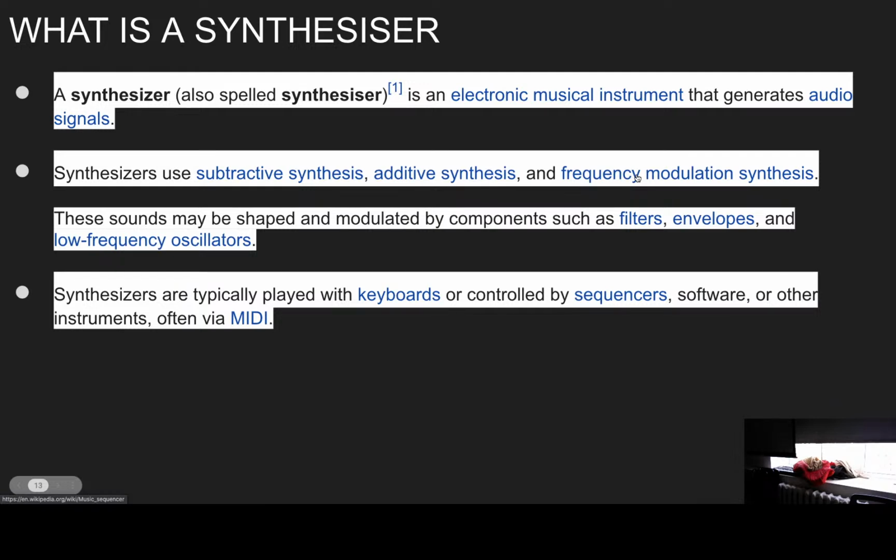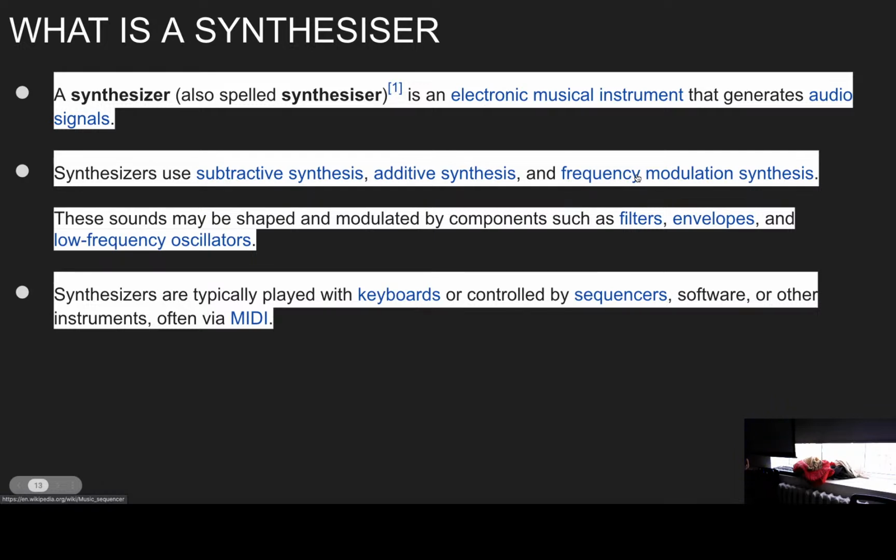I don't want you to look at the Ableton Live synthesizers and say, oh, I know how to use this. I want you to look at any synth in the universe and be able to use it. That's the point of people like us. We need to not be locked into one DAW or one thing. We have to be people who can just grab anything and use it. That's where I'm trying to go with this.